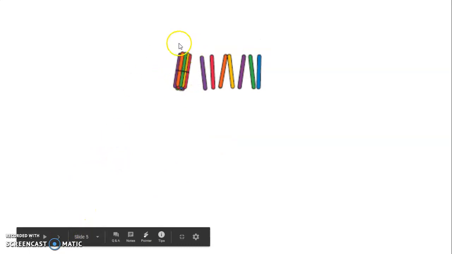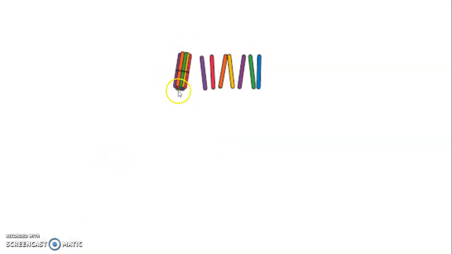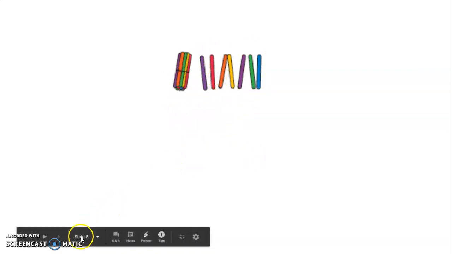Here I see a group of 10 again, so I know that's the number 10. I don't have to count them. But that's all the groups of 10, so I have to stop and get ready to count by ones. What number comes right after 10? That's right, we just said it. It's 11, so let's count on after 10. 10, 11, 12, 13, 14, 15, 16, 17. This time there are 17 sticks. That's one group of 10 and 7 extra ones.